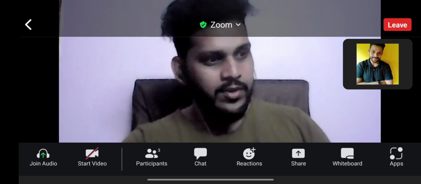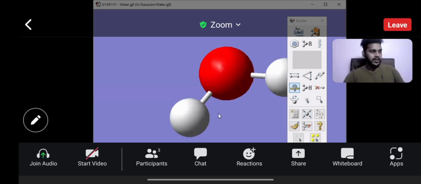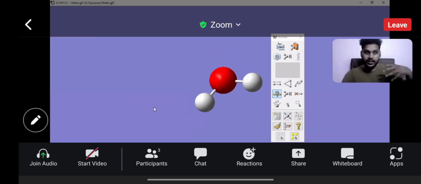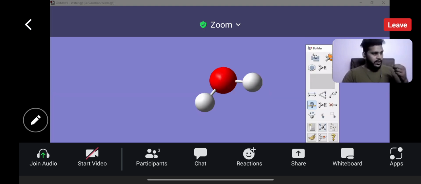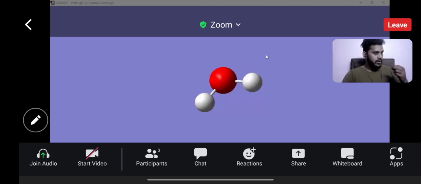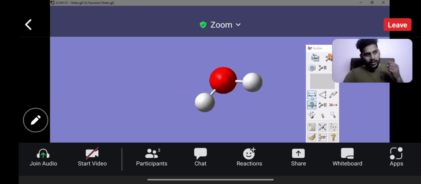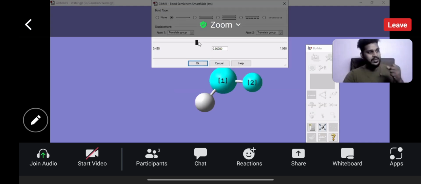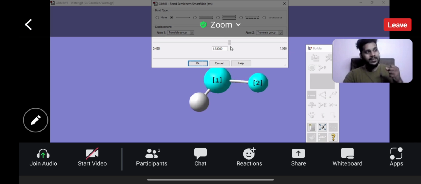So I guess again you can see the water molecule that I was talking about at that time. What would actually happen if I increase the energy of the system? If I can show you here: when we are increasing the energy of a system, you can see I'm increasing the energy, then what's happening? The bond length is increasing, which means the internuclear distance is increasing.